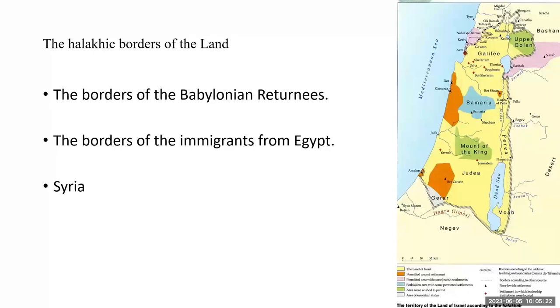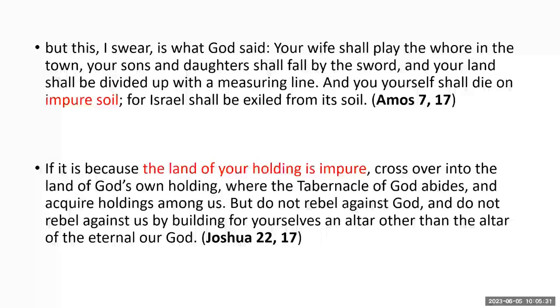Now to the impurity of the land of the nations, the decree and its purpose. The view of territories outside the land of Israel as impure comes up a number of times in the Bible. The book of Amos, for example, calls the land of the exile impure soil. The tribes located on the western shore of the Jordan describe the territory of the tribes of Gad and Reuben on its eastern bank as unclean. Nonetheless, it is rabbinic literature that first employs a halachic definition of the space outside of the land of Israel as subject to impurity of the nations.